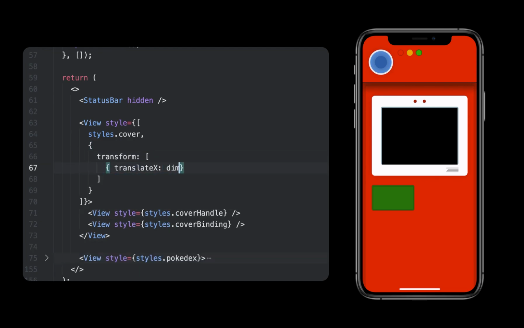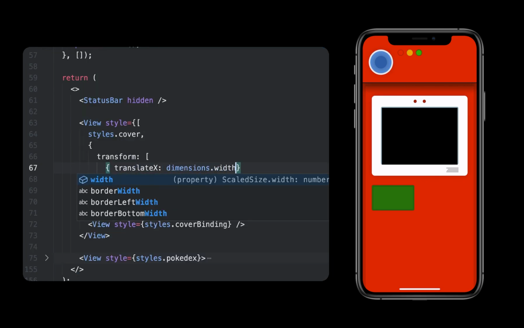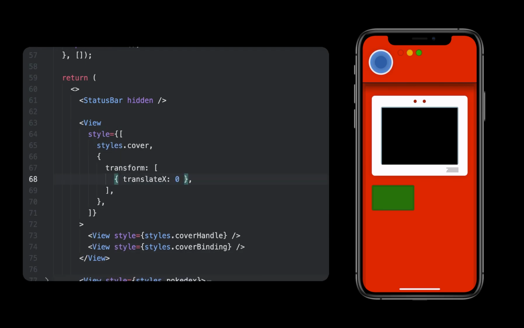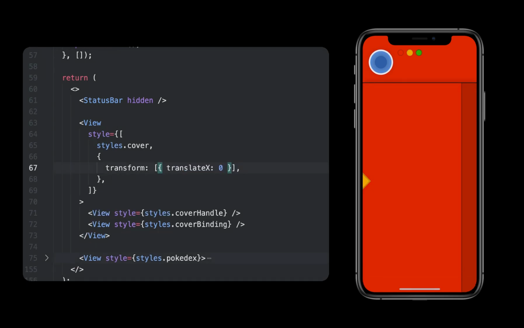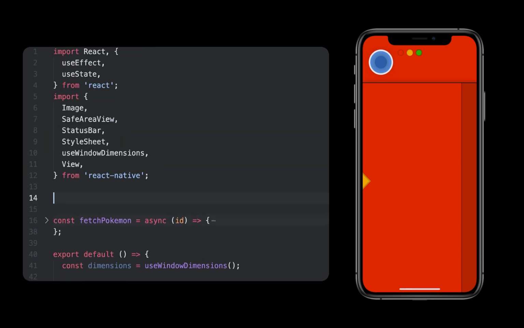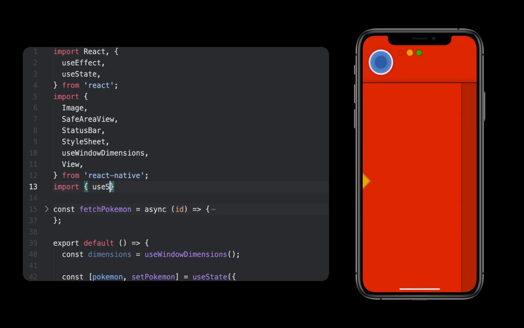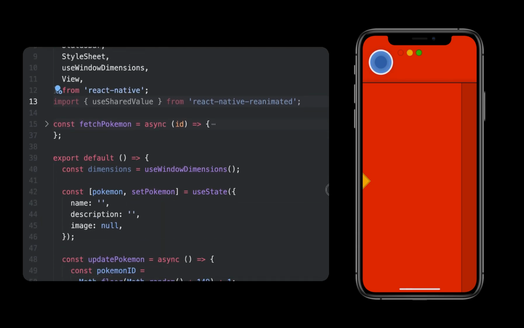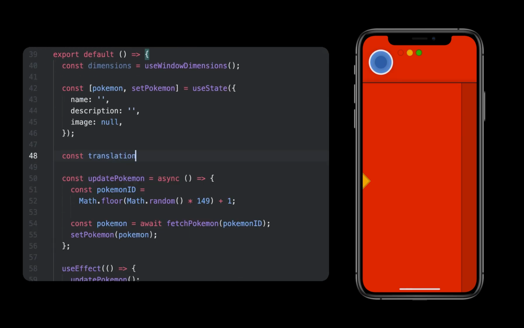Likewise, when we're closing it, it should just go back to a zero translation, which should take it back to the left. Obviously, at this point, it just jumps from one position to another, so we need to smoothly animate it. I'll be using Reanimated 2 for this, but don't worry if you're not familiar with it, I will still explain the concepts, so bear with me. Because we need to animate the translateX property, let's create an animated value called a shared value in Reanimated that will start at 0 since we want the cover to be closed by default.